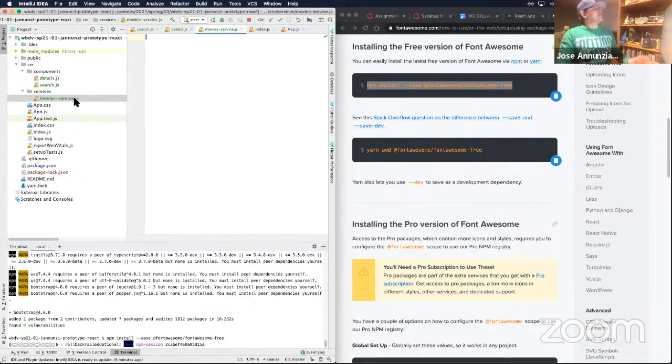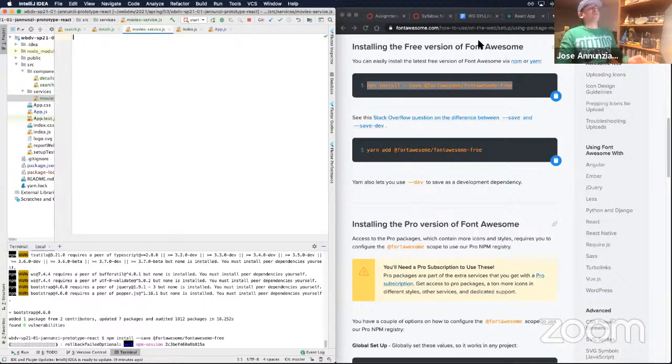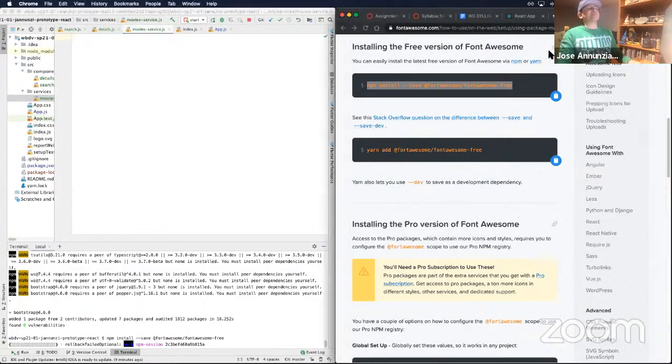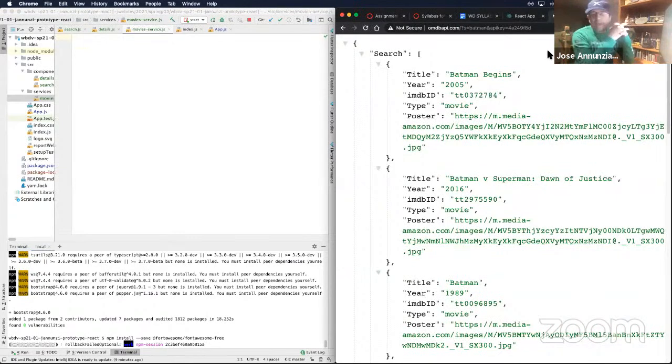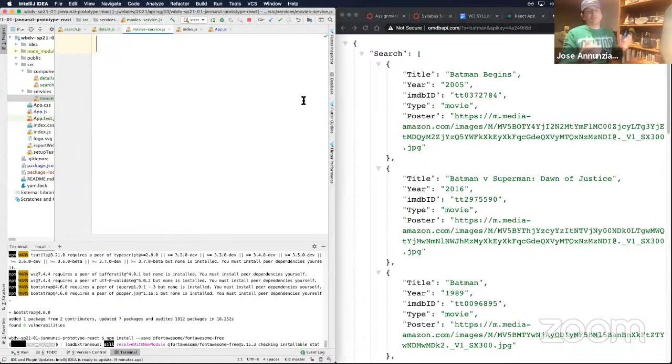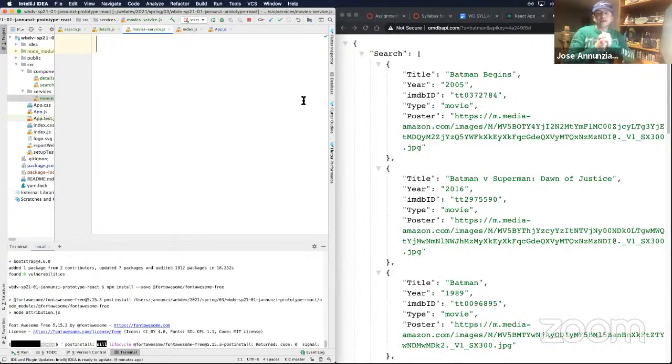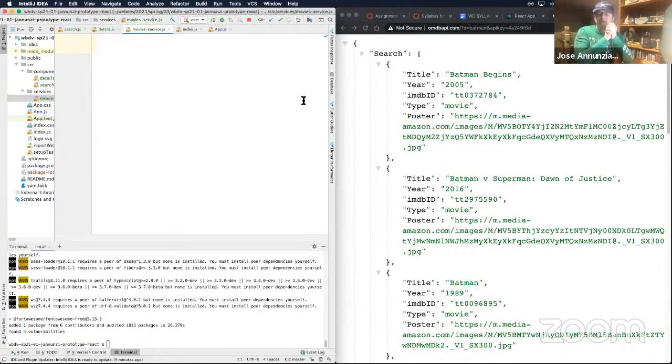So here's the movie service. This is where we are going to want to access this URL over here, right? We're going to be able to hit this over here. The functions that we're going to call are, for instance, I want to be able to retrieve movies for a particular search criteria, which is going to return to me an array like this array on the right-hand side over here.